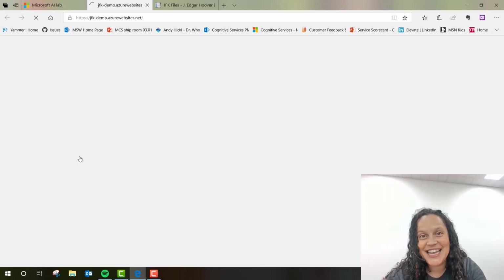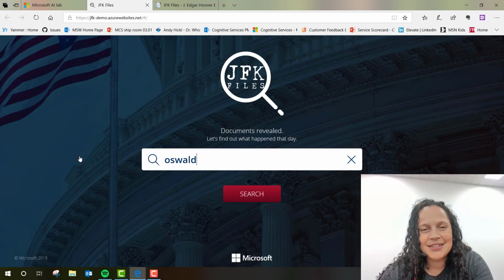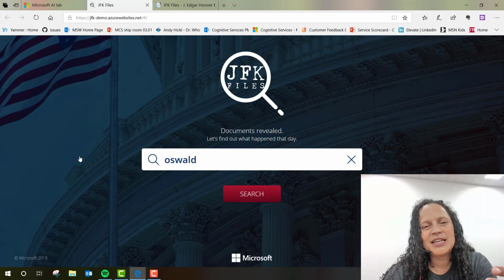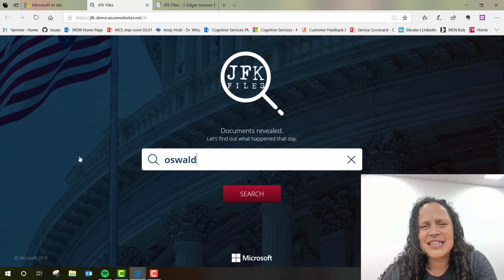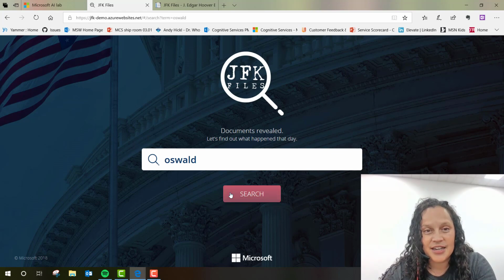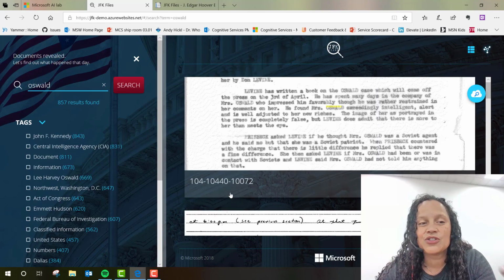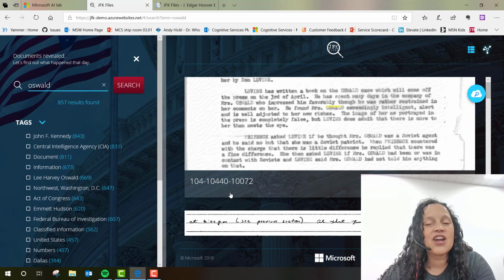As I mentioned in the session, this JFK Files project was built a couple of years ago. It was built based on a bunch of data being dumped into a blob storage, with no real easy way to interpret it. So they leveraged Azure Search and Cognitive Search, a feature of Azure Search, in order to create a way to interpret and understand the relationships within this data.